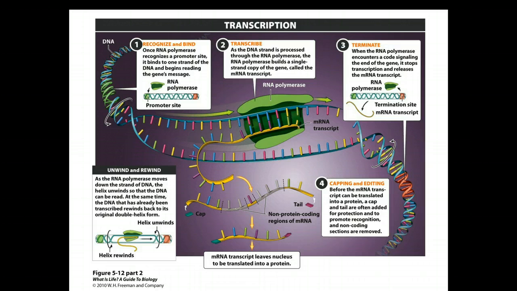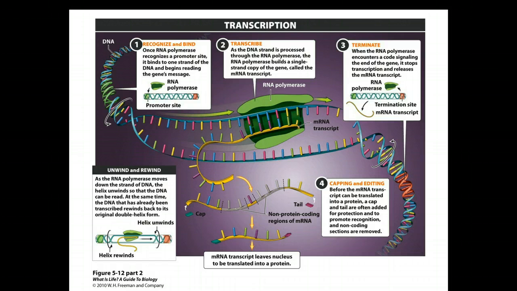So the termination site in the messenger RNA transcript is shown here. The capping and editing: before the messenger RNA transcript can be translated into a protein, a cap and tail are often added for protection and to promote recognition, and non-coding sections are removed. The messenger RNA transcript leaves the nucleus to be translated into a protein in the cytoplasm, or goes to the endoplasmic reticulum, the rough ER, or the shop floor, if you recall our analogy.